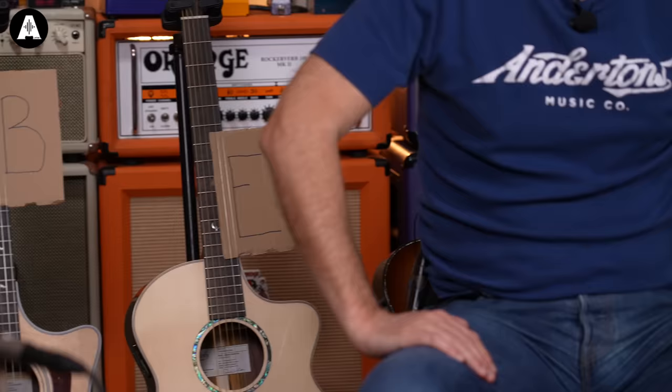Behind me are five similarly shaped guitars by five different brands at five kind of different prices as well. And what I'll be doing is handing those guitars to Mr. Ben and Mr. Pete here and getting them to try to put them in some sort of top to bottom price order, and again just talk about which one was their favorite and why. So, gentlemen, are you ready?